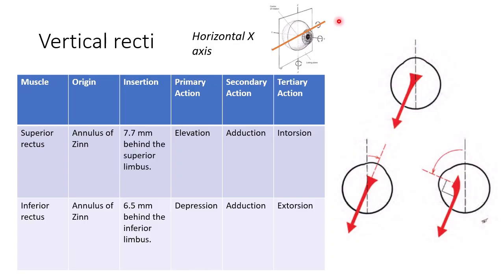The primary action of a muscle, as we saw, is the main action of the muscle when the eye is in primary position. This position is the primary position. This is the line of pull of the superior rectus muscle. Please remember, understanding any action depends a lot on the relation between the line of pull of a muscle and the orbital axis. So this is the orbital axis. This is the line of pull of the superior rectus muscle. Please remember this. Secondary and tertiary actions, even the primary action for that matter, you'll be able to understand only if you keep this diagram in mind.